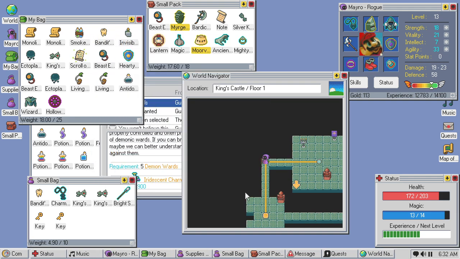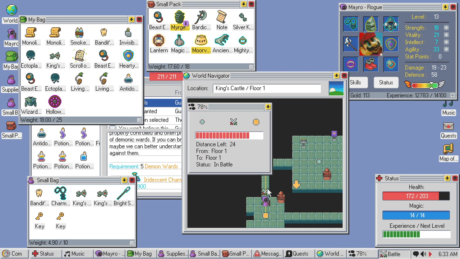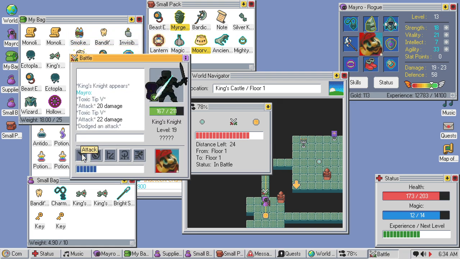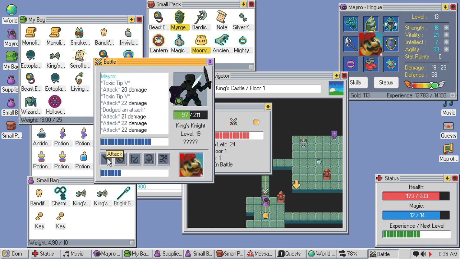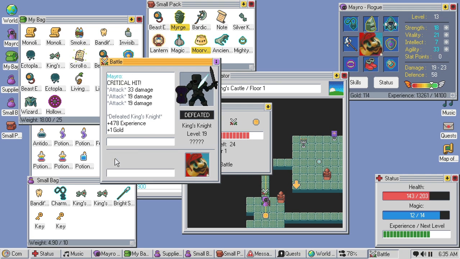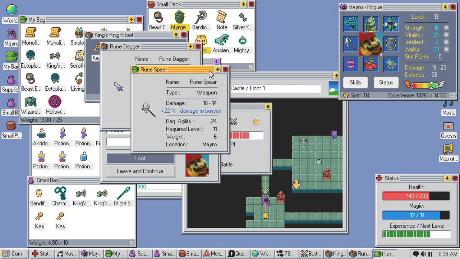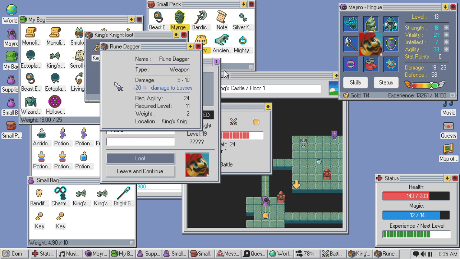Fuck. Ah! Jeez. Why does it have question marks? Okay, we're good. Rune dagger, 9 to 10. This does 10 to 14, but I don't know if it would attack quicker. It's kind of hard to say.